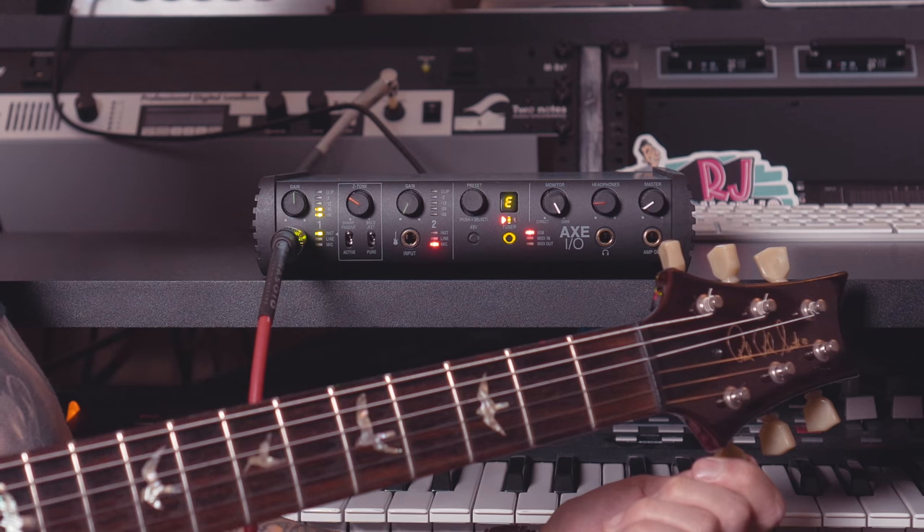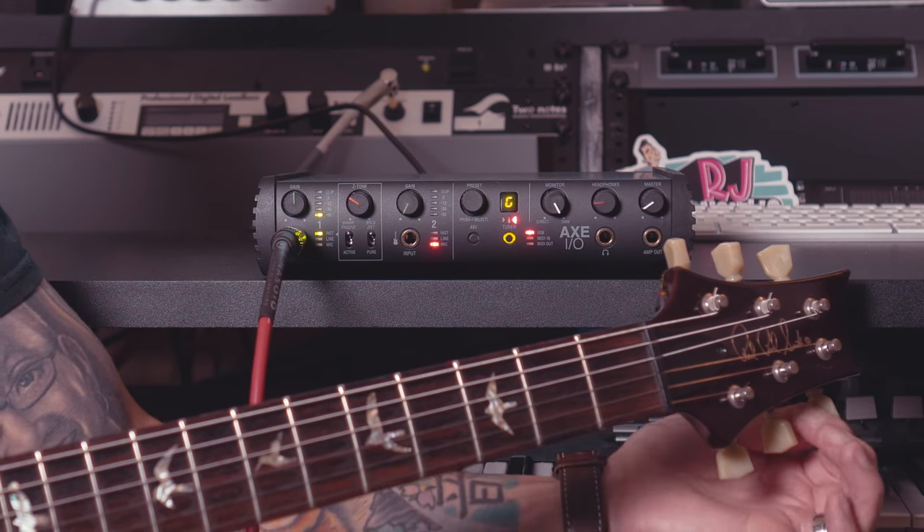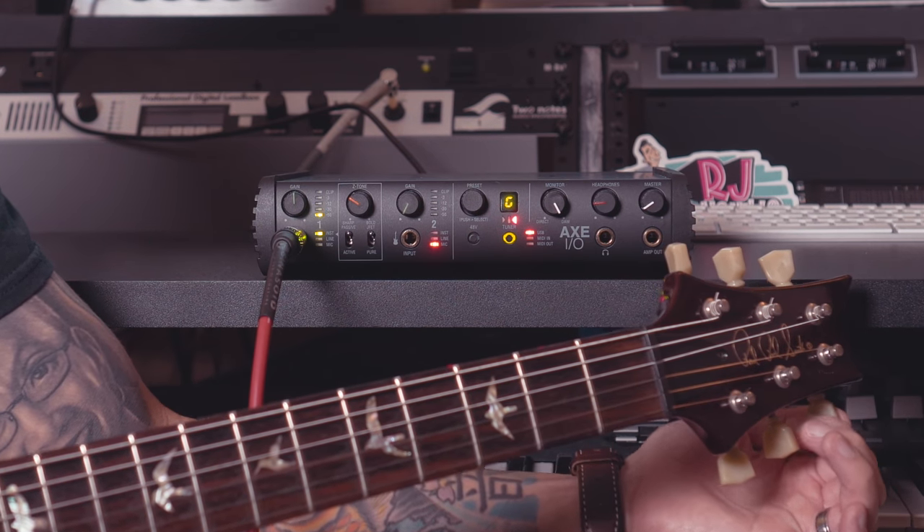The first reason why this is a cool interface: it's got an onboard tuner. Honestly, this is probably my favorite feature. I can't tell you how many times I've recorded tracks and didn't have a tuner around. A lot of times I'll record straight into the amp with no pedal board, so I don't have a tuner at my feet. Or sometimes I'll be using a plugin and have to hunt for the tuner feature inside the software, which isn't usually the most accurate. And then sometimes I'll have to hunt for my clip-on tuner — my Snark — which is usually in some gig bag or guitar case in another part of the house. Having a tuner literally right at my fingertips is a godsend and makes my workflow that much easier. It's super accurate and as reliable as my favorite pedal tuner, so this feature alone is worth the price of admission for me.